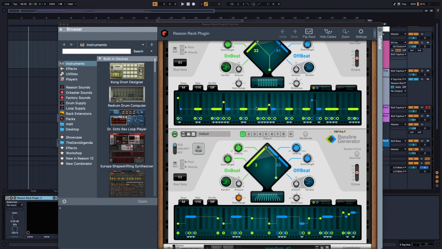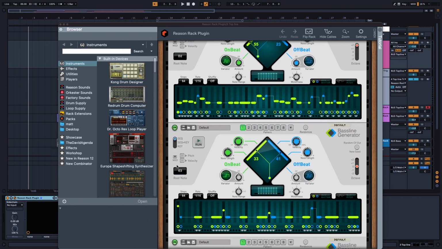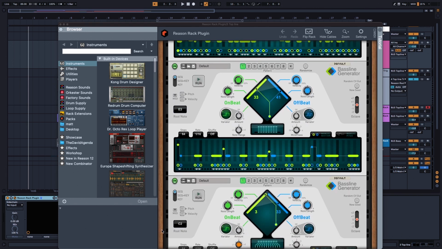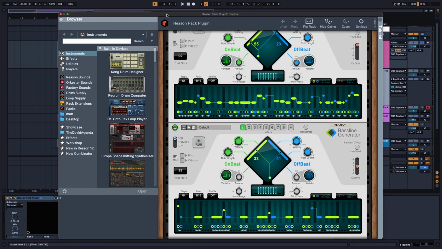Whenever I find a new player or plugin like this, I always try and use it for the thing that it was not intended to be used for, in order to see what kind of interesting stuff I can come up with. So one of the first things I thought of trying with the Bassline Generator was to use it to play anything other than the bass. So what I did for that is stacked 3 of them on top of each other, changed the root notes to different octaves and all within kind of a C major chord type vibe, and then just messed around with the parameters until I got something that sounded like this.